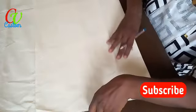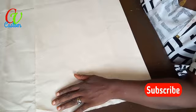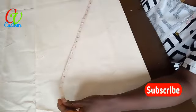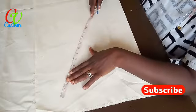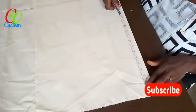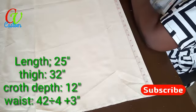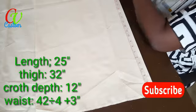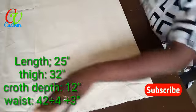I will be working with a length of 24 with sewing allowance, because it's going to have elastic — it's a free waist. Notwithstanding, you should get the waist measurement of the person, and if you have it, just add about four inches to it. So with the elastic, we give it the shape you want. My length is 22 plus sewing allowance, giving me 24 — I'll make it 25. And my thigh measurement is 35.